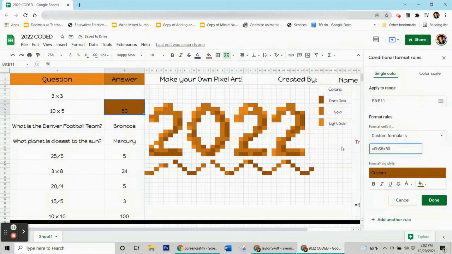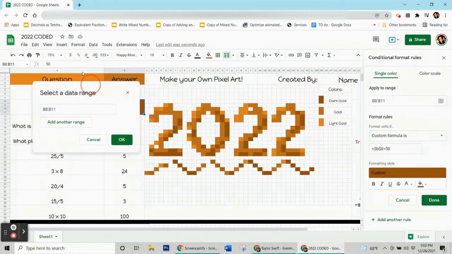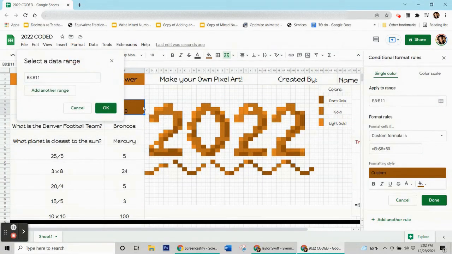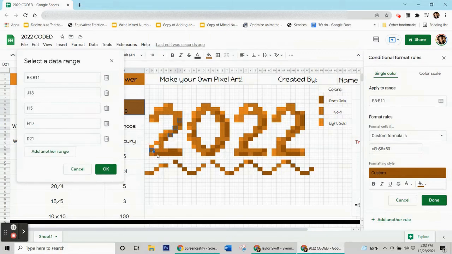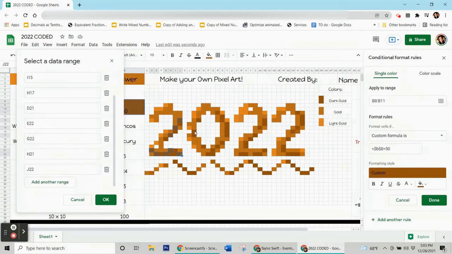The code is technically done, that box is coded, but I want to bring along some of the pixels from the actual artwork. So hold down Control, because I don't want to lose that box there. That one has to stay selected. If I don't hold down Control, then when I click to add something, it's going to take away what I had before. But if you hold down Control or Command, it lets you add without taking away.